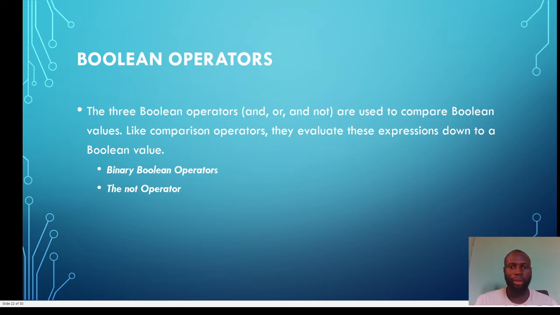We need to understand the difference between the double equals to and the equals to operators. One is an assignment operator, the other one is the comparison operator. The double equals to operator asks whether two values are the same as each other, while the equal to operator, which is the assignment operator, puts the value on the right into the value on the left.